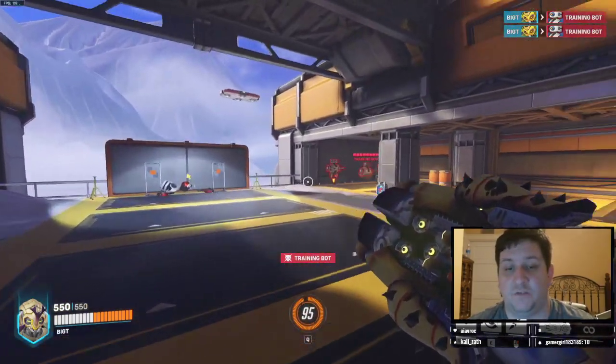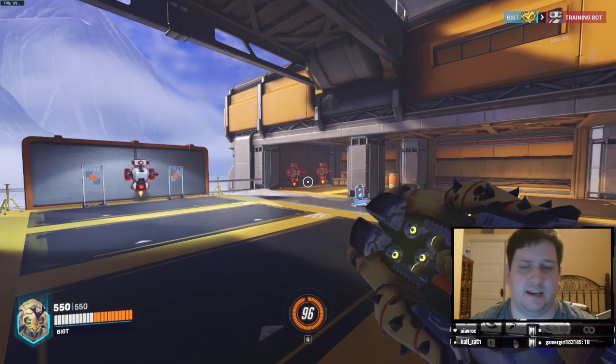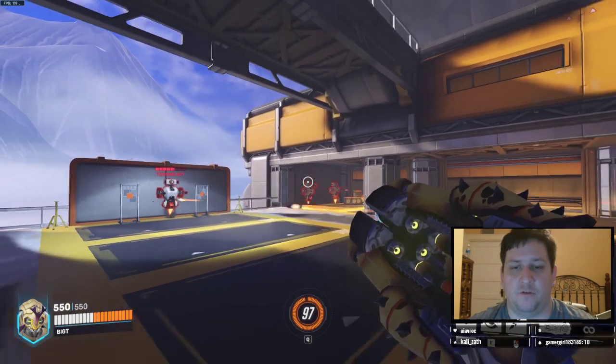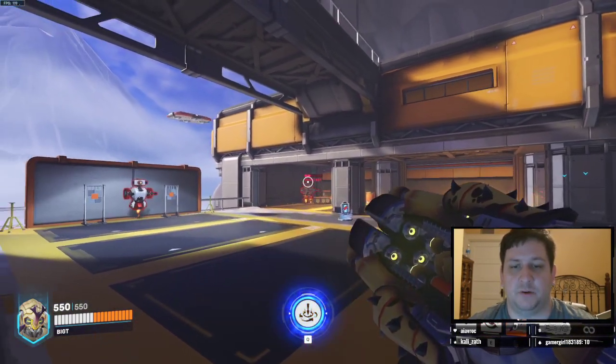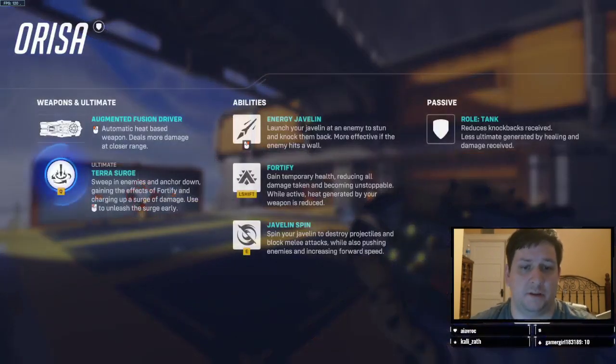Then she has her energy javelin throw, which she does with her secondary fire. This ability can be thrown from a distance, hit the target, does pretty good damage, and knocks them back. And if they hit the wall after being knocked back, they take more damage as well.